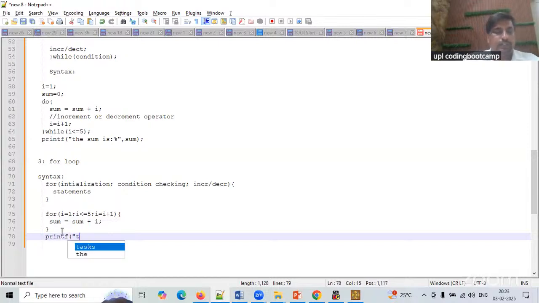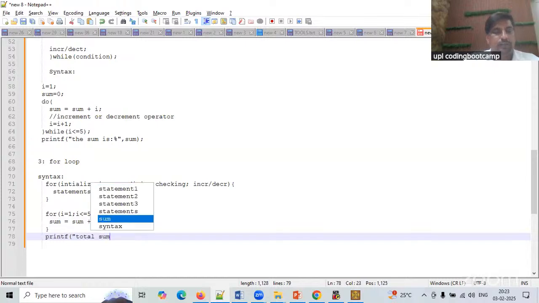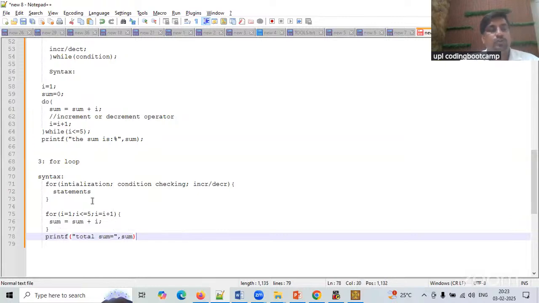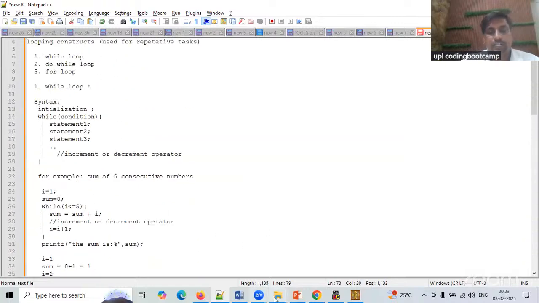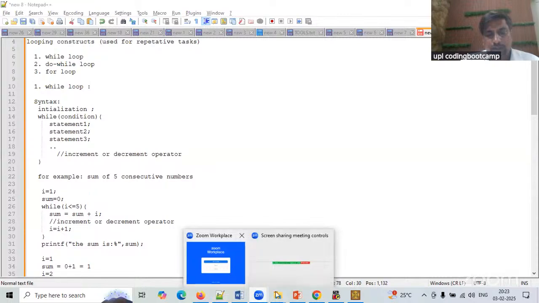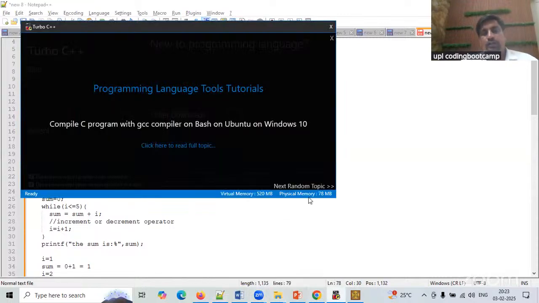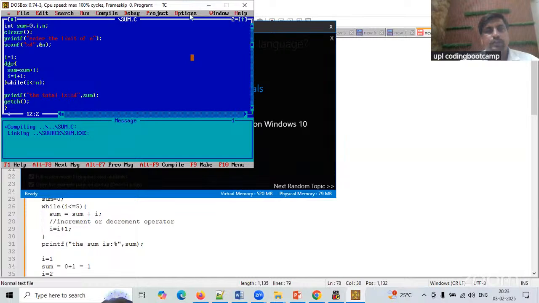We can print the total sum here. So like this, we can execute the same operation using another loop. This is how we can do the printf operations. Let me go here and let us discuss the same example here as well.